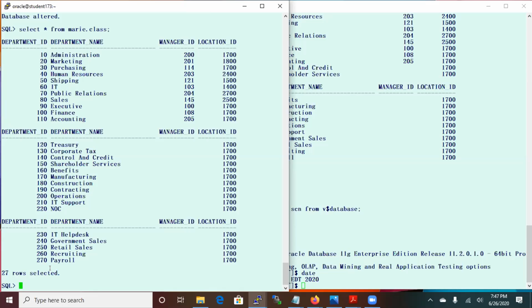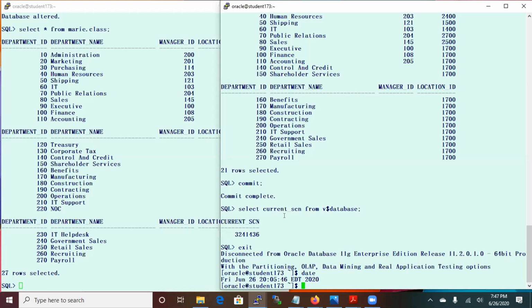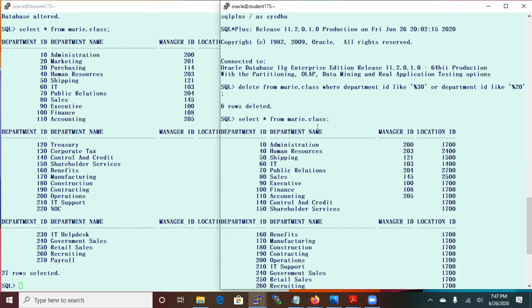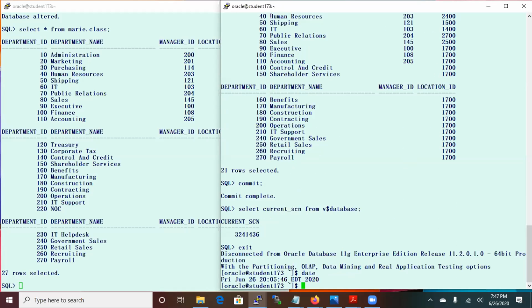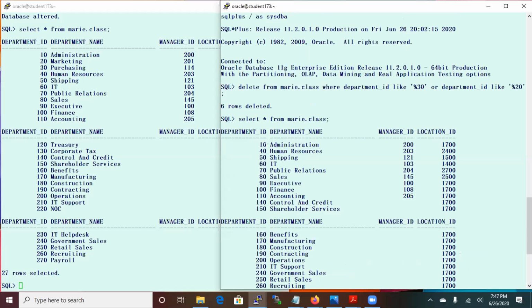Let's say the transaction was not committed, but flashback took place to that SCN. So the changes that I was looking to see were not available. 10:20:30 was not available, right?